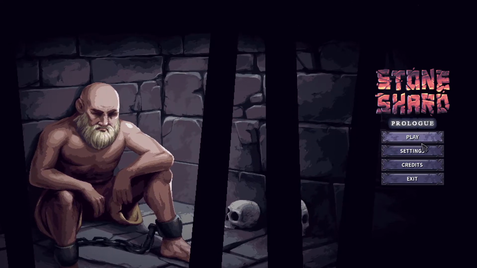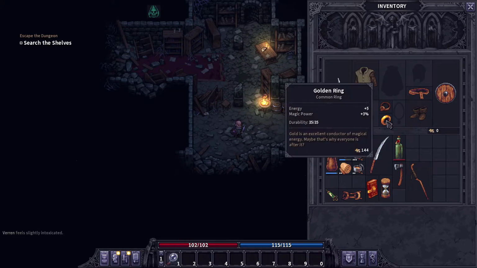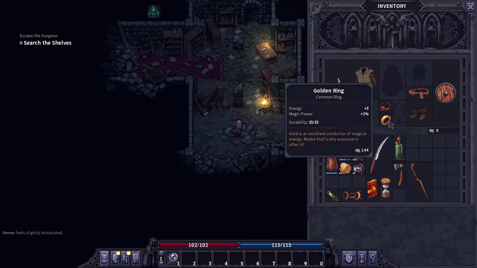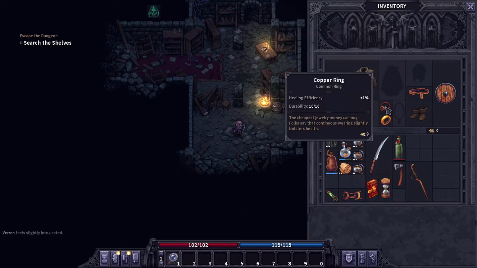We've beaten the prologue now, the remaster thing, but we're going to do another run because I want to do some more builds. And some good news. I now have a safe start here where we get not only the golden ring that sometimes spawns in the little tutorial, but also a copper ring. So that's kind of cool, and apparently even though you beat it, you can still reload from the same point here, so we can always play with these.